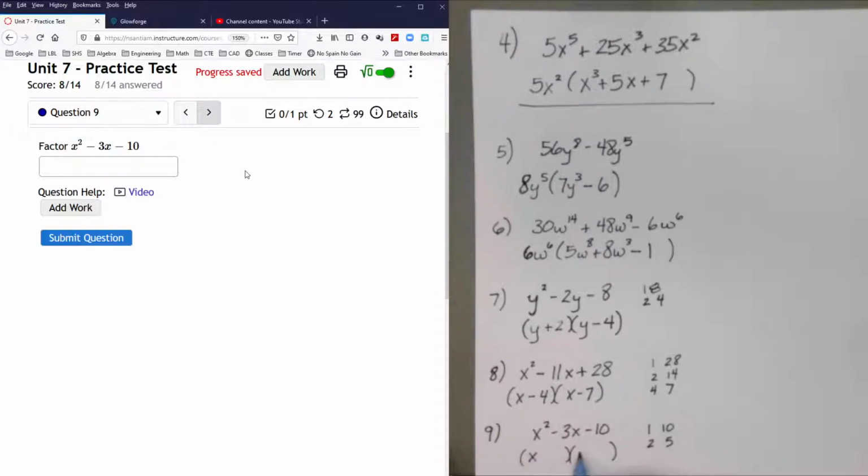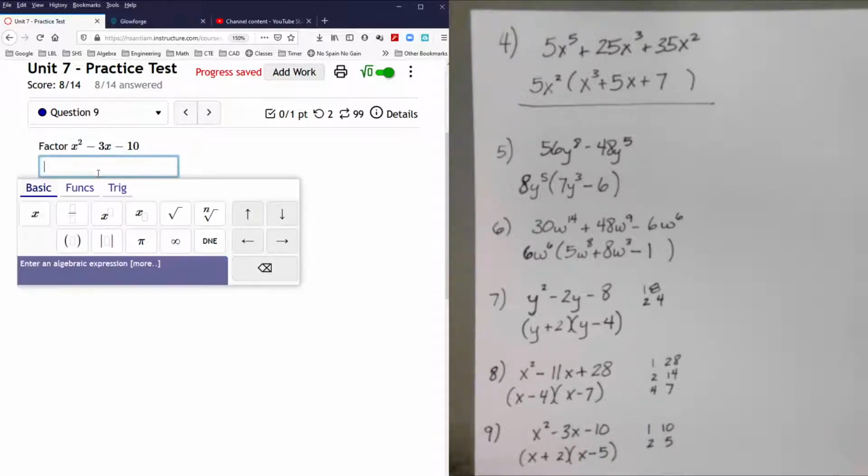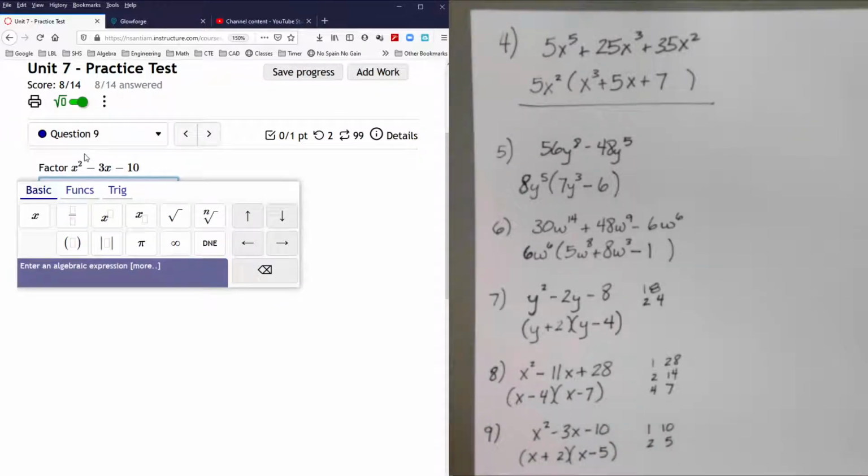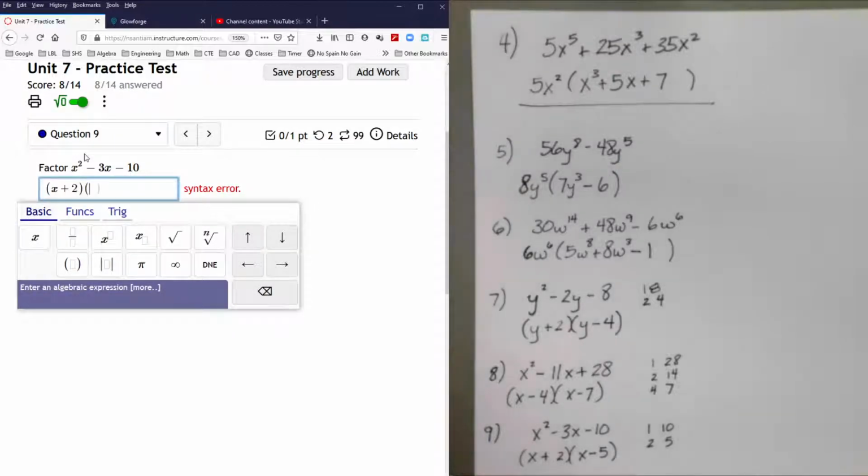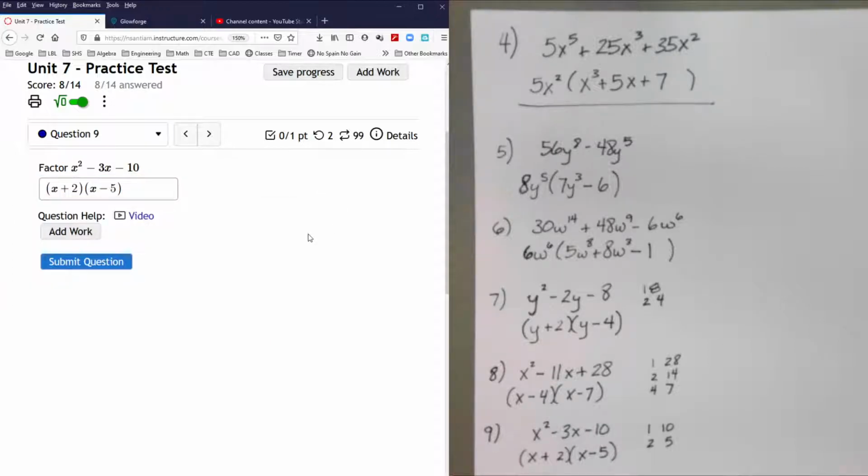So I get x here, 2 and 5 here. This middle number is negative. That means that my 5 has to be negative. So when I add those together, that bigger number has to be negative. And so I'll just do a quick mental check here. 2 times x is 2x, times negative 5 would be negative 5x. So it's going to be negative 3x, and 2 times negative 5 gives me negative 10. x plus 2, x minus 5.